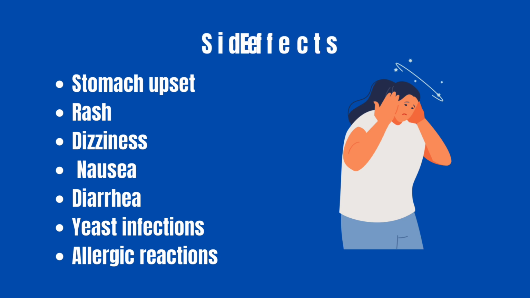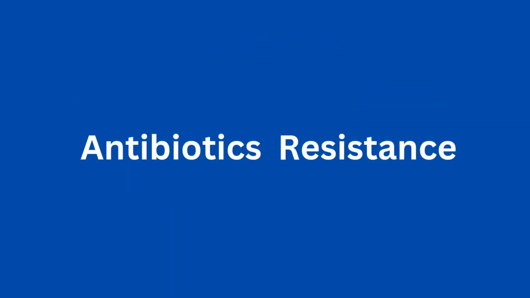It's very crucial to teach your patients to take antibiotics exactly as prescribed by the physician. Bacteria can learn how to fight back against antibiotics, and when they do so, it makes the antibiotics less effective. And this is what we call antibiotic resistance. So, in order to prevent this, it's important to take antibiotics only when necessary and complete the full course of treatment.